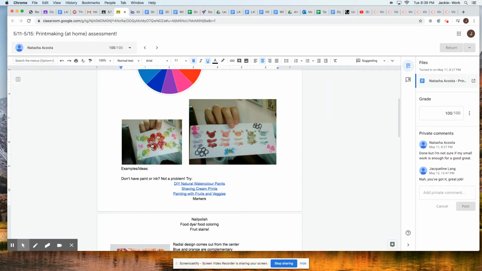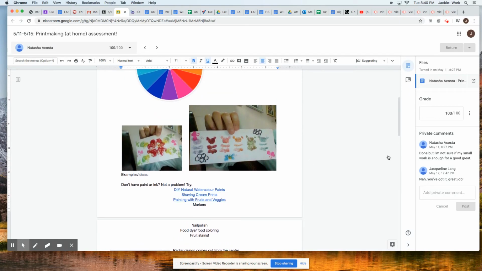So it uses complementary colors like having these greens and these reds, and it uses analogous colors like orangey, yellow, reds all together, or you could also say that red and pink are analogous. She has positive space, which is where all of the ink is, and negative space, which is where the white of the paper shows through the objects and also around the objects. And it's a radial design because it's coming out from the center, and each of the 4 quadrants is symmetrical with each other. So this is totally done. She got 100. Great job.